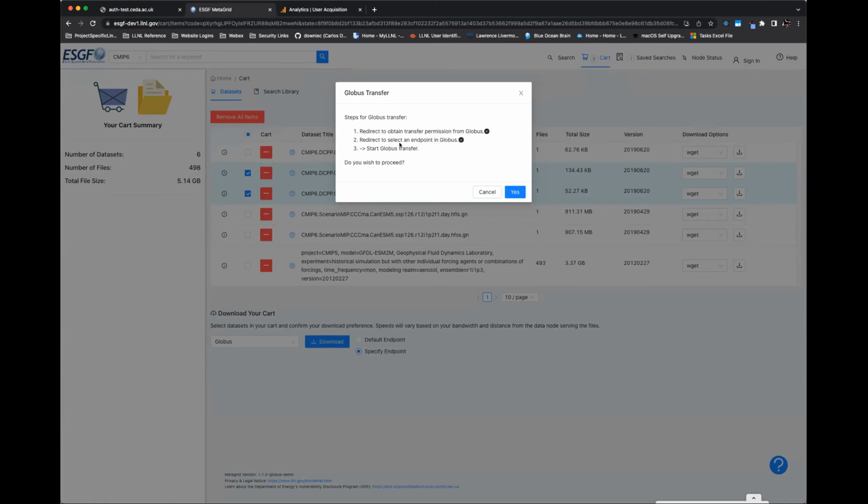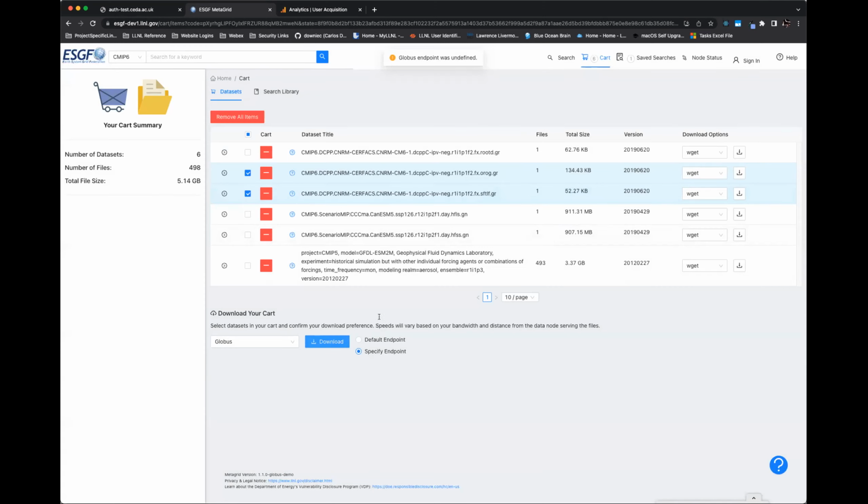it's detecting that there's already an endpoint selected, so it's ready to start the transfer. So if I click yes, it'll actually start the transfer. Let me just refresh this page and see if I can get this going. Let's do default.